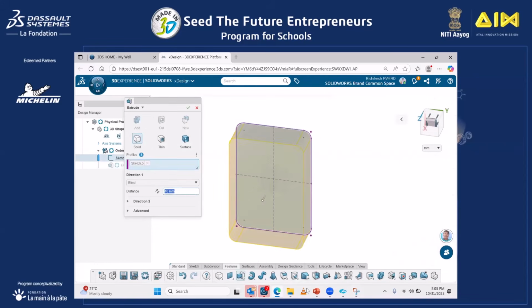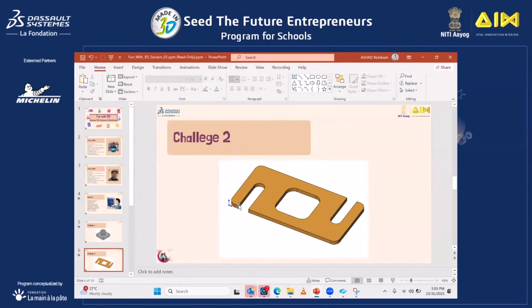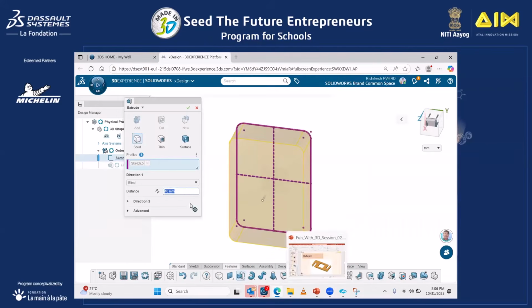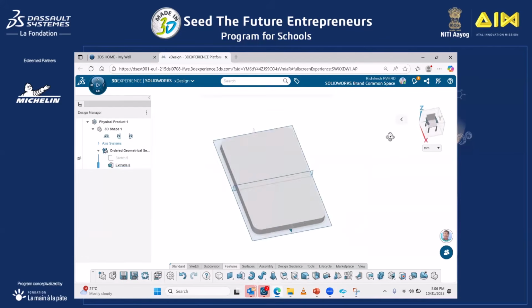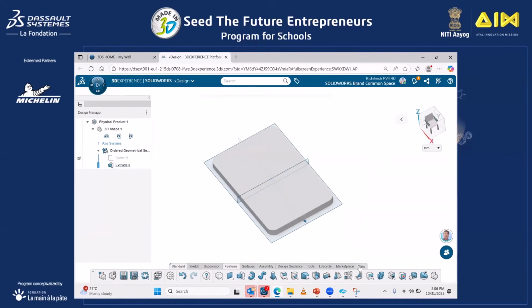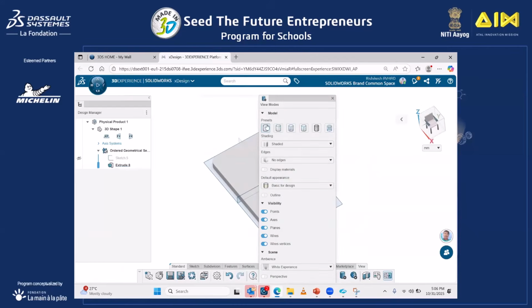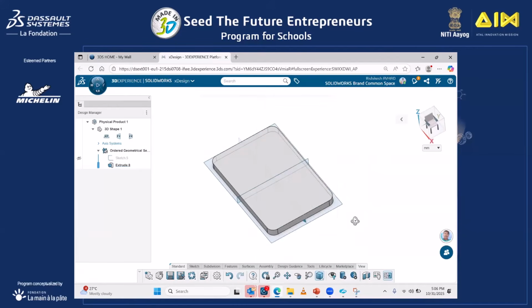We want a very small extrude because here we can see it's a very small lift up from 2D to 3D. So we will give it a very small extrude. Let's consider this as 10 mm. Okay, I have given this extrude 10 mm. Again, I will switch back to view mode. I want the edges to be present.